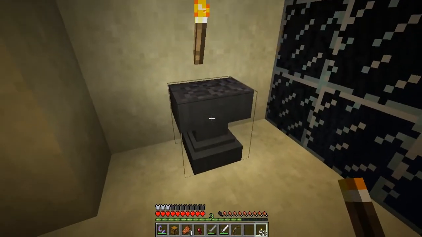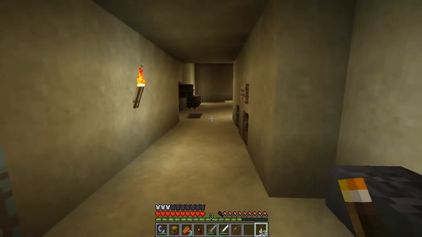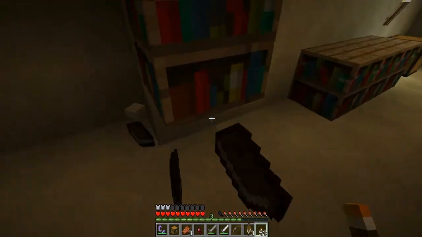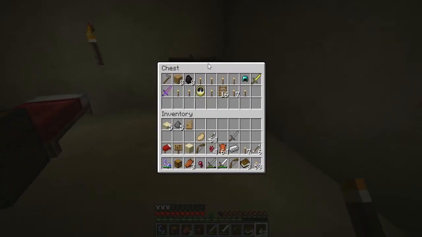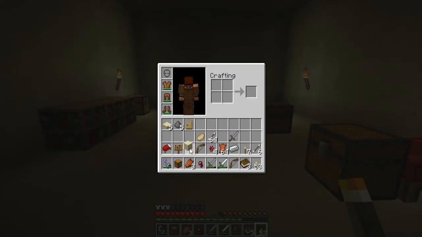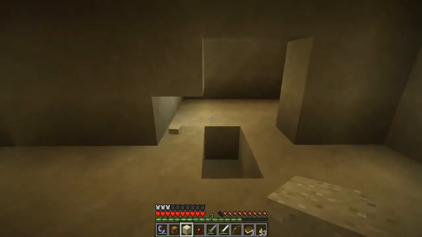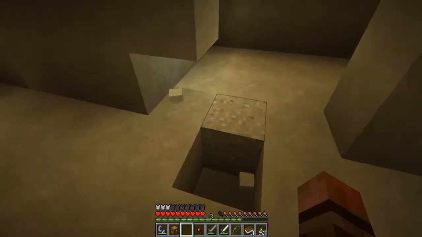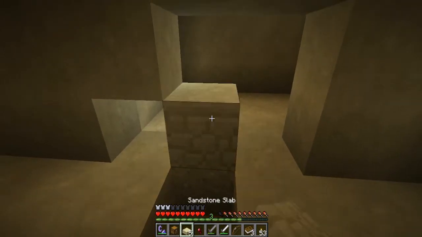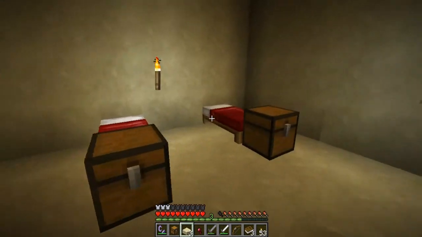Oh, what is that? What is that, by the way? I've never seen that before. Whatever that is. Let's see. Whoop. This place isn't exactly safe, is it? Let's place the sand there, just to be safe. Okay, that didn't do anything. Let's place you there and you there. Okay, now they can't get in.